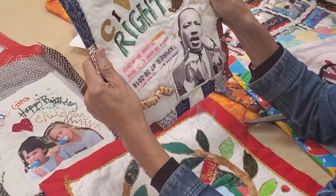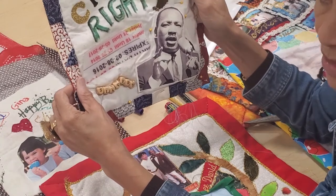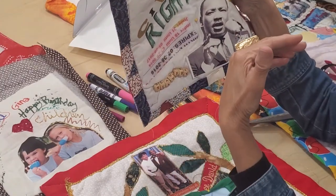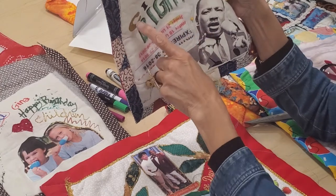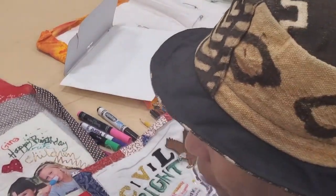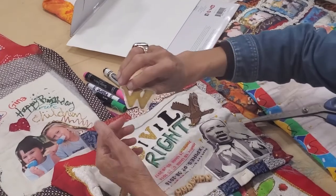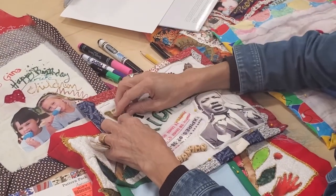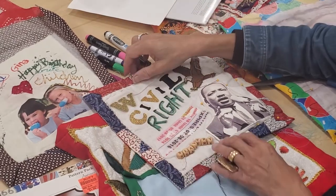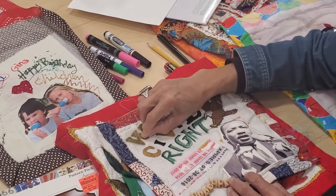This was a demo piece we did at an art drop-in at the museum in Baltimore, and they wanted to celebrate Martin Luther King. So students were able to make their quilt square about him. The letters are iron-on. I had some somewhere around here, oh yes, here they are. These letters are gold. They come in all different colors. And again, you just lay this down and with your iron, with the young ones, make sure there's a parent or an adult with you who can help with the heat. You just press it, and then this top piece will peel off and the heat will cause the other to stick.